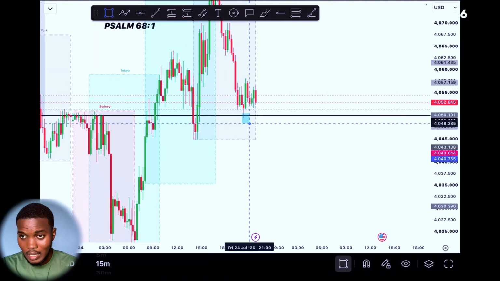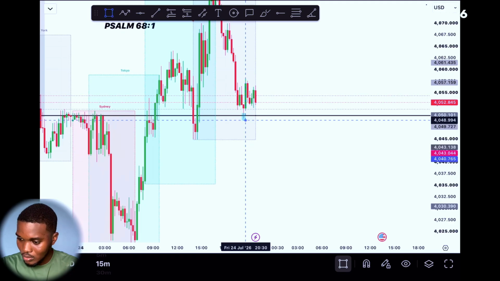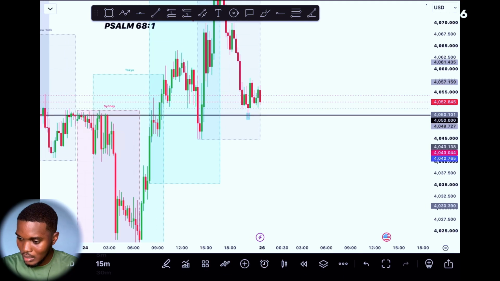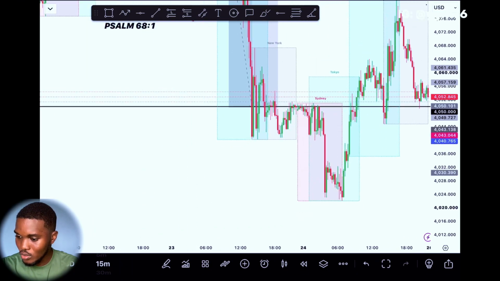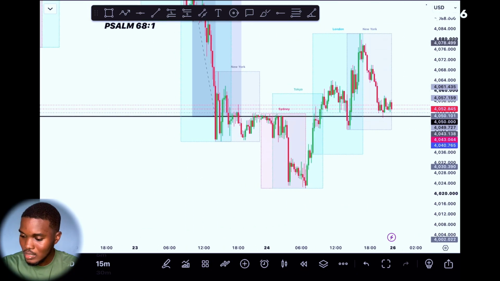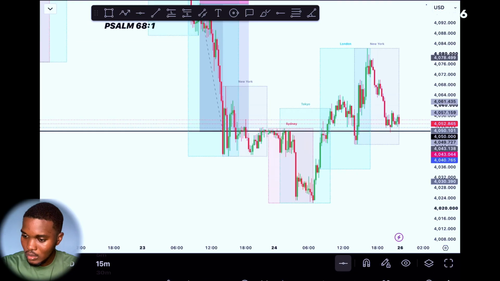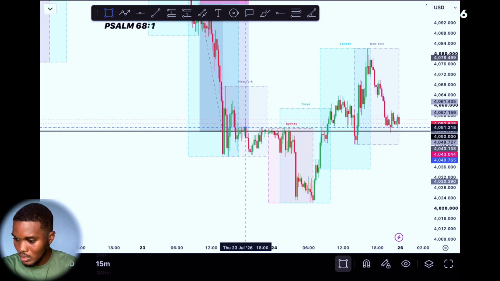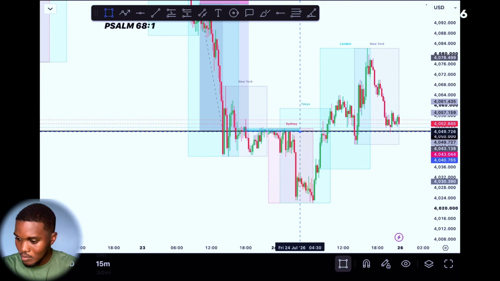Now you realize that at this point, price has reacted, right? Because it's a significant line. You can see that. Price has reacted and is just playing around this zone. It was also a previous support or resistance zone. So you can see that here it was a resistance level, right? Price played around this zone and then went down.